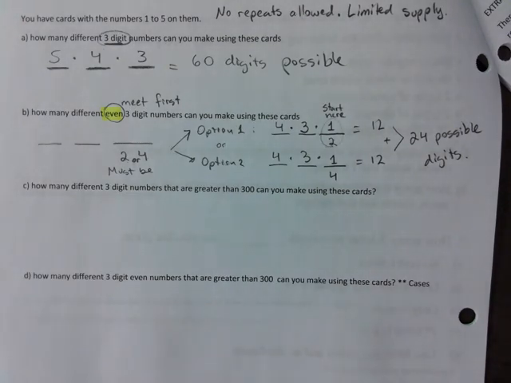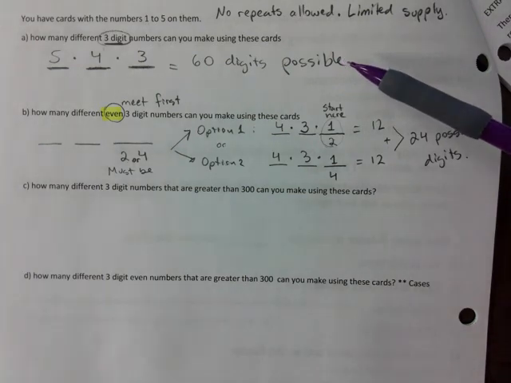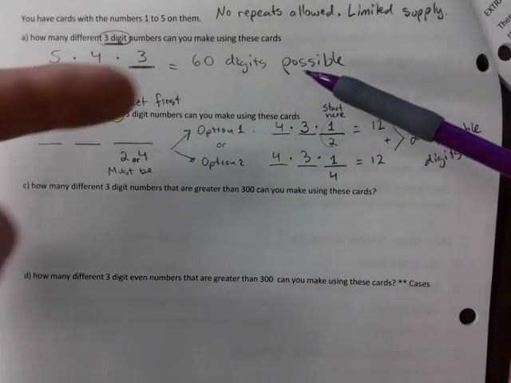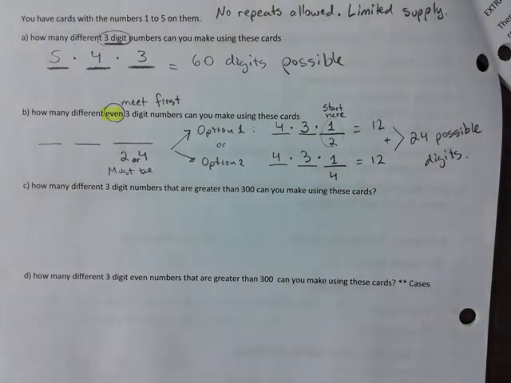So watch this, guys. Out of the 60 numbers that are possible in total, this is like my universal set here. 24 of them would be even. Start thinking about it that way. This is the universal set, and here I've created 2 sets, and I have stuff in there.